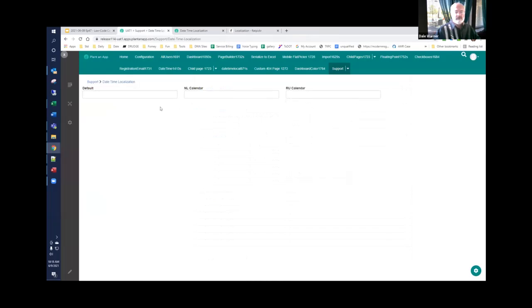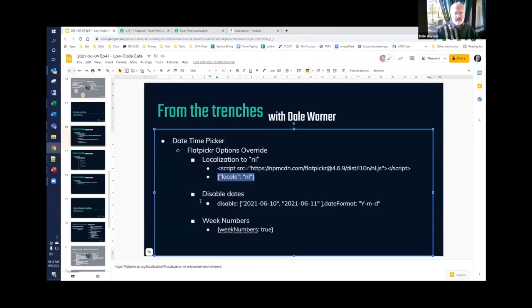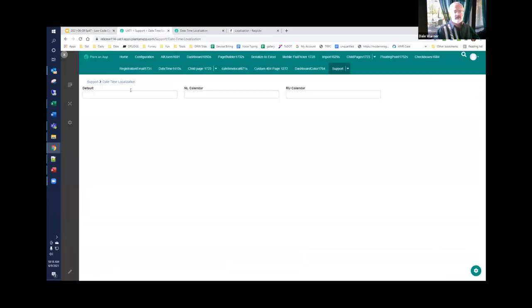But there are other things that you can do with the calendar, and I'm going to cover those while we're here. So there is the ability to disable dates. If we look at our default calendar, there is all manner of dates that you can pick.